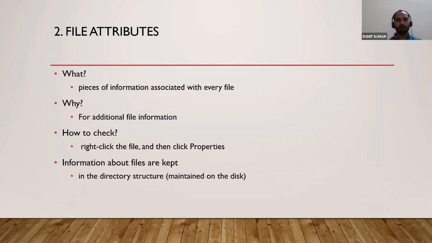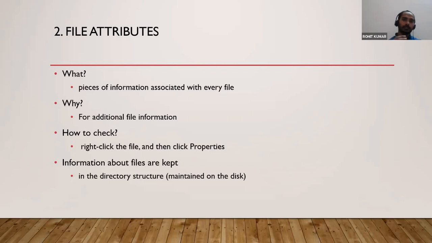So when you want to check the attributes of a particular file, you just go to its properties and check all the attributes. In different systems, the method might be different. You can go through the command line and see them, or if you are using a GUI system, then obviously you can go to properties and check the different attributes. When you go to properties, there are security attributes, general attributes, advanced attributes, and different sorts of attributes you can see.